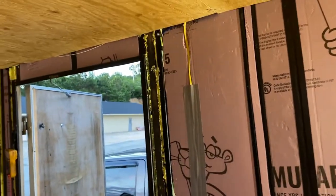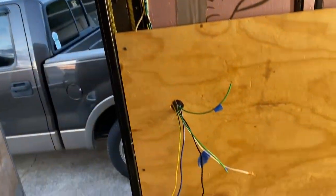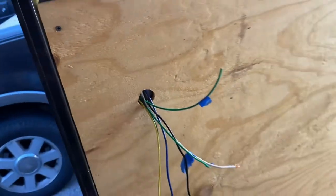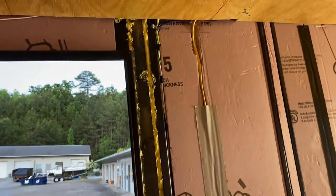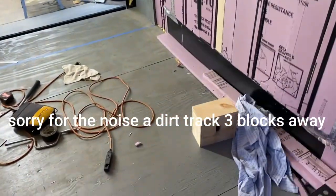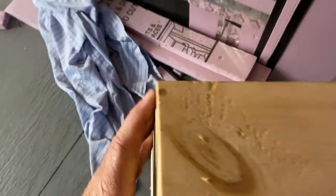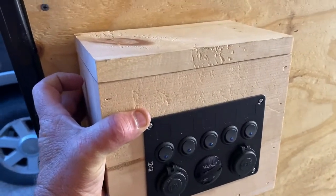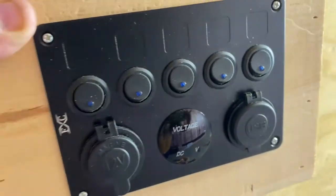Got the wires situated, got them everywhere they need to go. There's all the wires coming out — look at them all marked. That's the main wall plywood, and I had to get all those wires situated. Now they're switch-situated and they'll be wired into this box right here, which will be mounted on the wall. It'll be where we can plug our phones into the USB ports and lay them on top to charge. That'll be all the controls — the water pump, the fans, everything — all ran through the switch mounted right there on the wall.